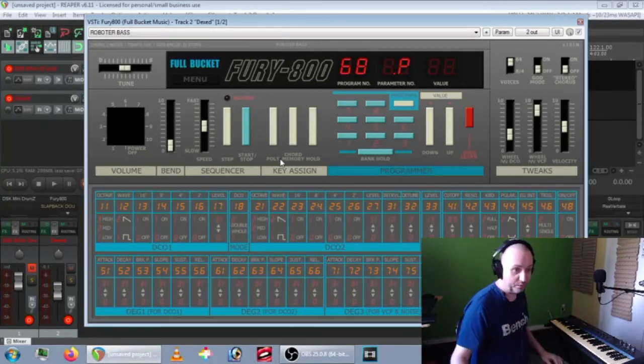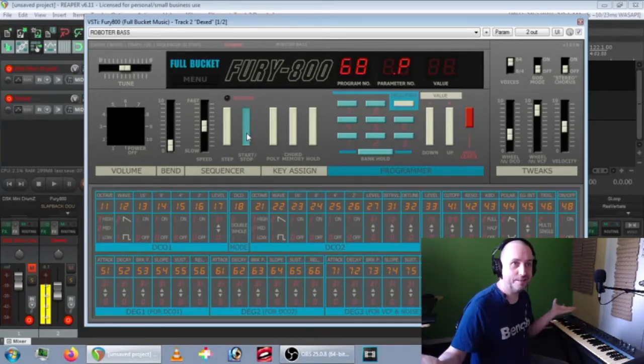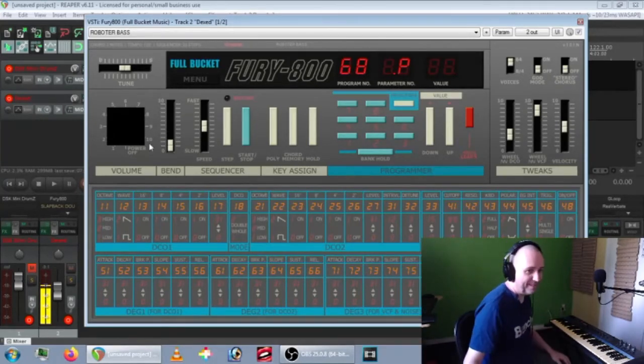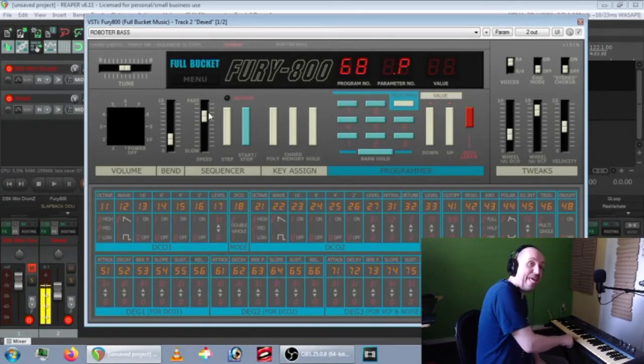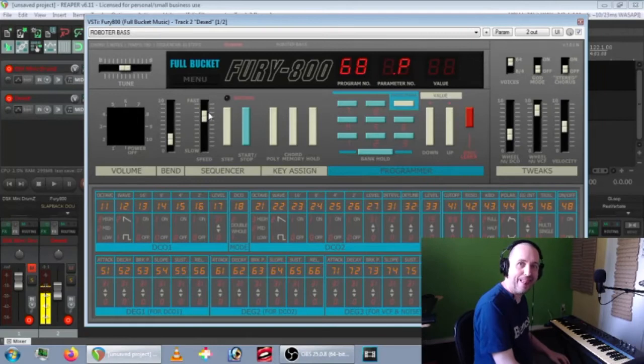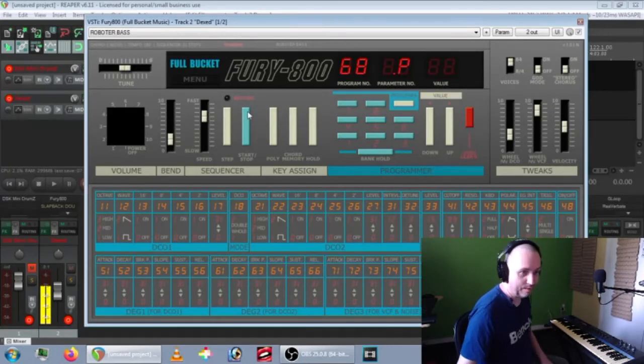Something is cool if you enter the sequence. You guessed it, the sequence by default is the Kraftwerk robot. That's cool.